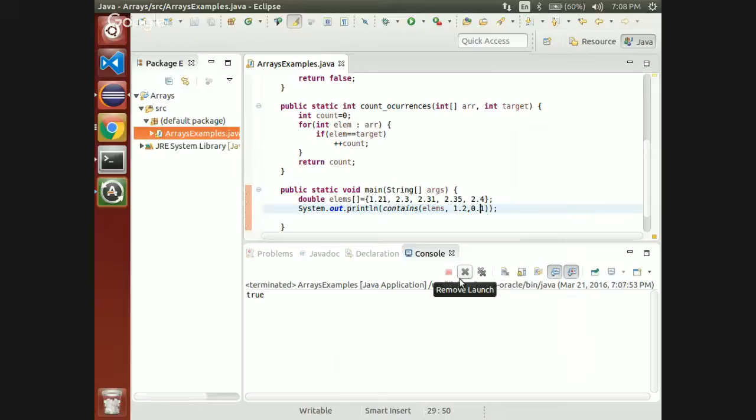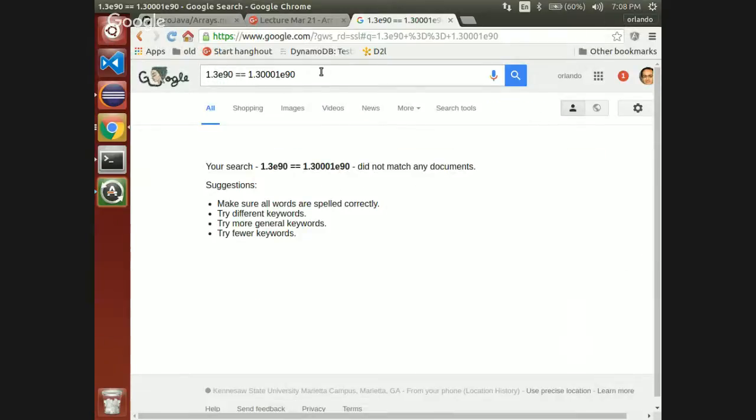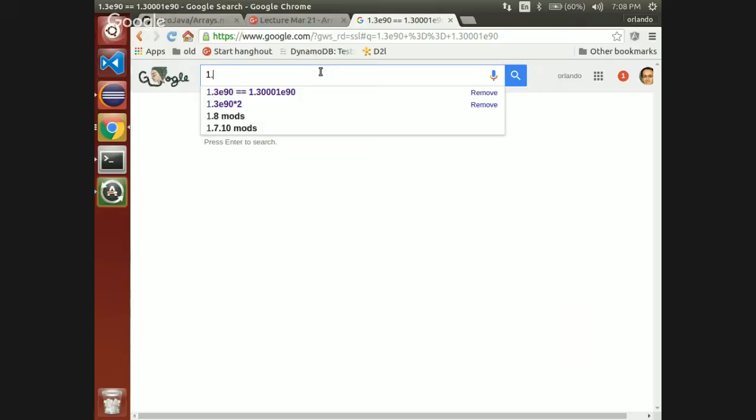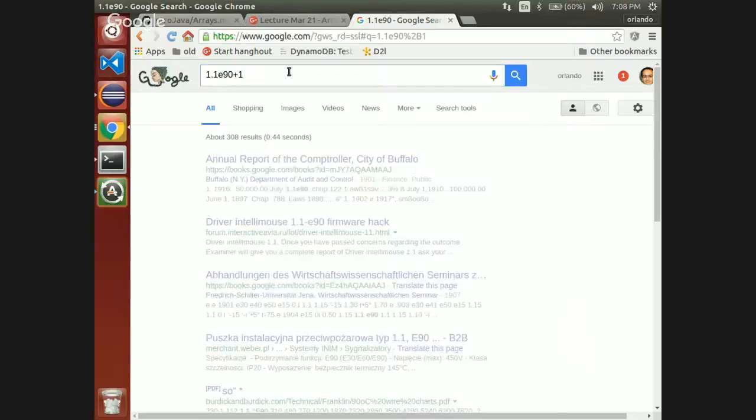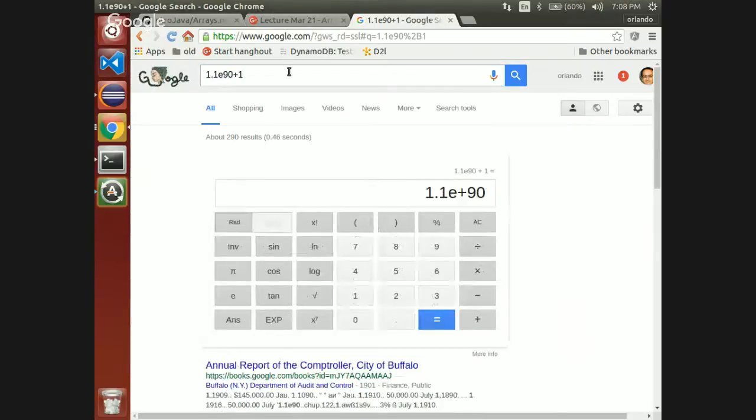Floating points are weird as hell. Just normal arithmetic doesn't work. Comparisons don't work. And actually, the stuff that you are used to with addition and subtraction and things like that don't work anymore. Because if you have 1.1E90 plus 1, what's the answer?